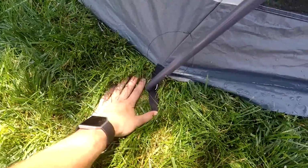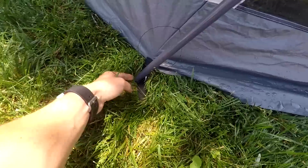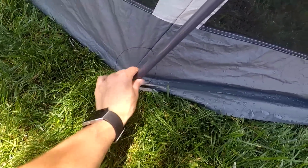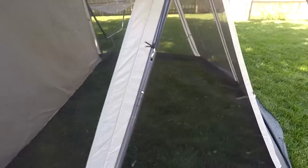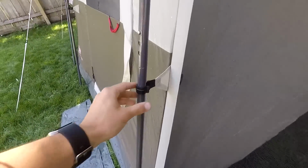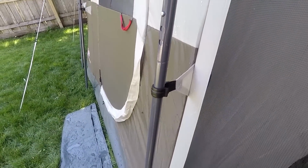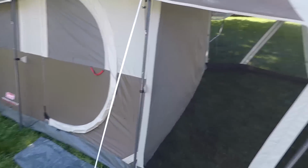Putting them into the ground, they come with the stakes, and then they have a little metal piece that wedges into these poles and holds them. They're decently sturdy. They held up last night. They also have hooks here and Velcro underneath here, so they are pretty well attached.